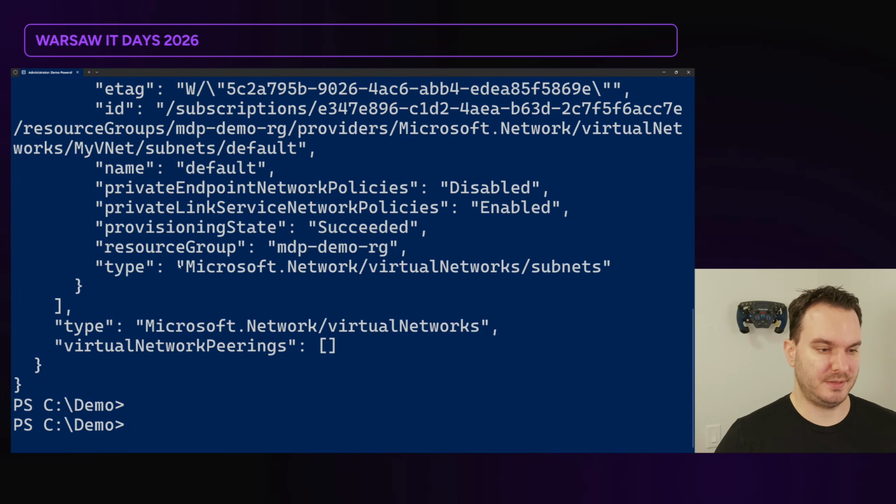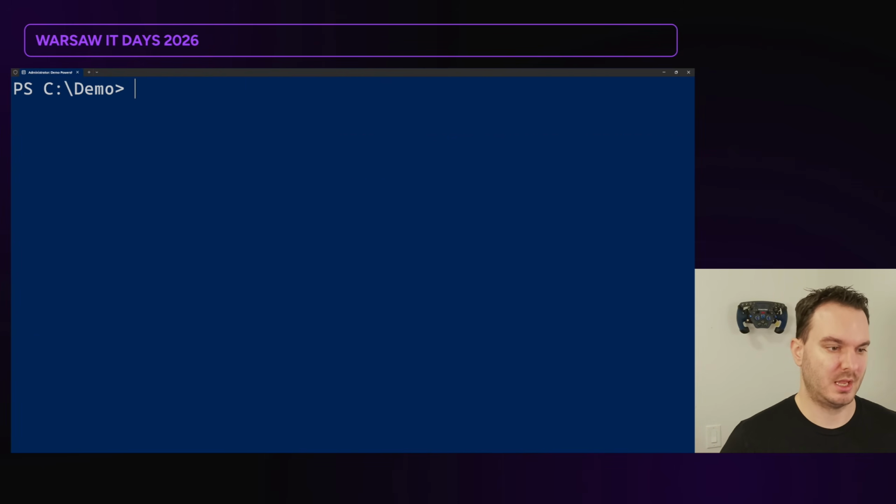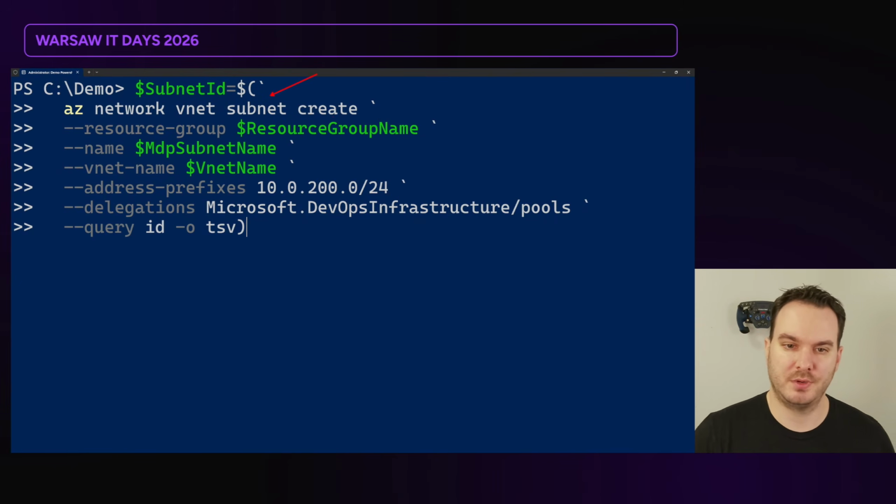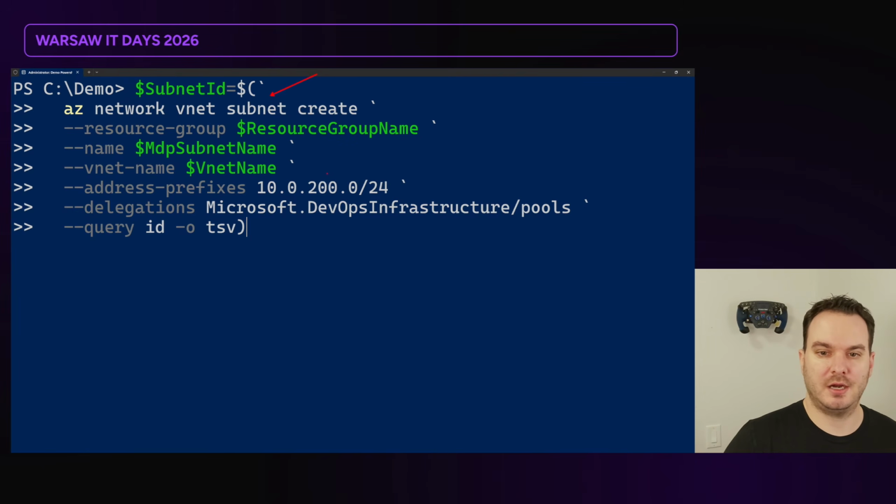After this, I'm going to create a new subnet, because our managed DevOps pool has to be in a specific subnet. So let me paste the command and then we take a look at it. So here I'm using the az network vnet subnet create. I again provide all the variables, and here I use a different prefix.